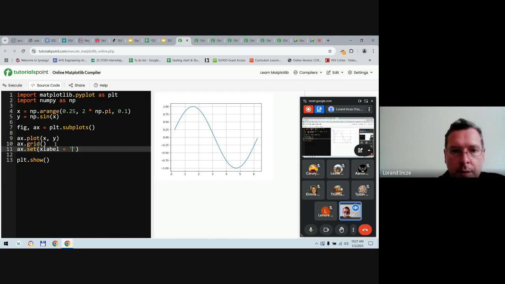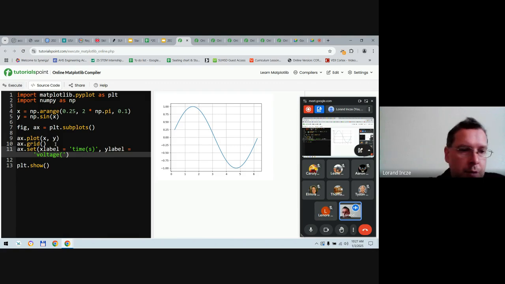X is usually the independent variable, usually time, right? So you can have that time. You can set the y label. If this is lab data that you did in the electricity chapter, you can then think about this as a changing voltage, right? So you can call it voltage if you want to. So voltage, and I'm not sure what you're measuring voltage in, millivolts.